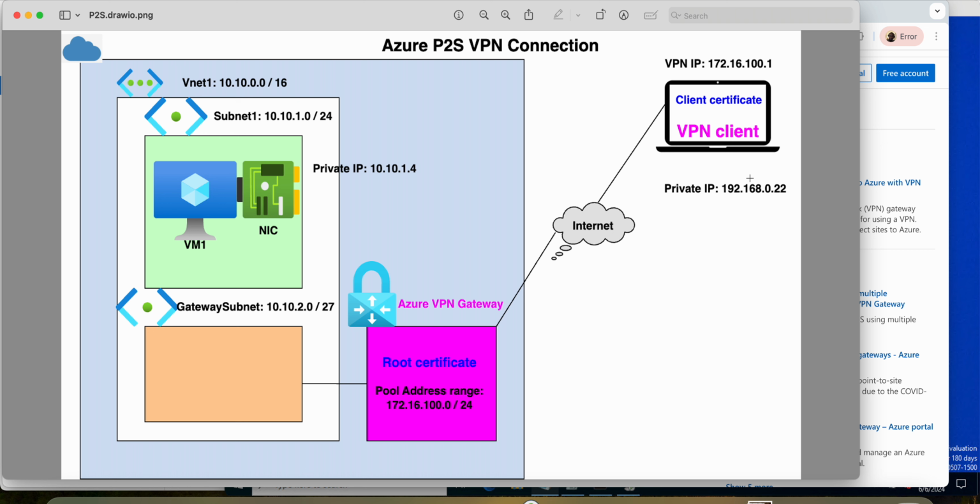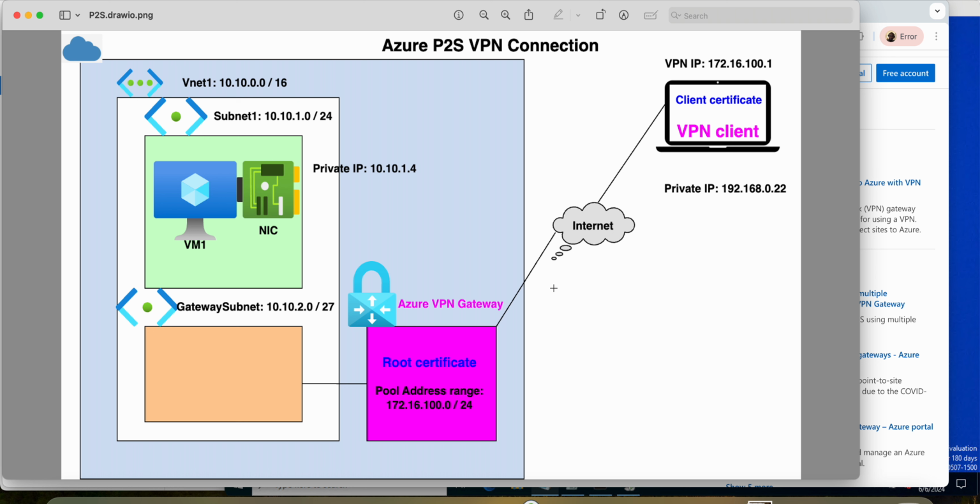That's why I call it the VPN IP. Normally your laptop has its own private IP. In this case, for example, my laptop has this private IP, and then after authentication, when the connection is set, my laptop will obtain another IP, which is this one. This IP is the first IP in this range, but it can be allocated another IP as well.